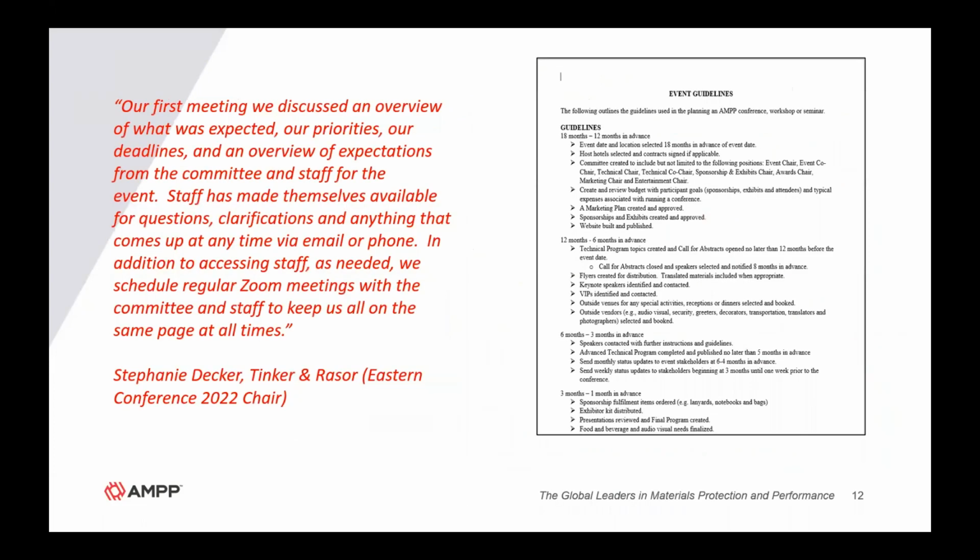So on the screen, you see, this is a sample event guideline. What it includes basically is high-level action items of things that need to take place so many months out from an event to ensure the success. And again, it lays out everything that needs to be done, not only by AMP headquarters, but also by the committee. Then we'll work with the committee in terms of who's going to be the chair, the vice chair, program chair, and any trainings that are going to be needed.